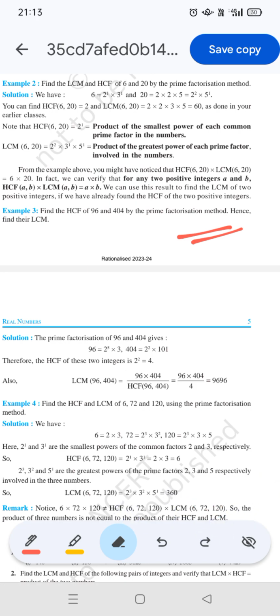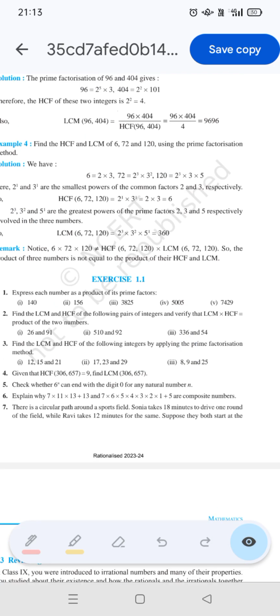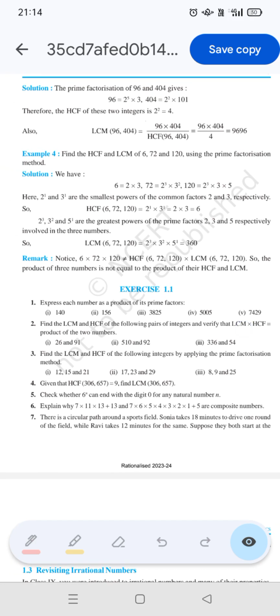Similarly, I'm giving you guys some work to be done. I have found out the normal LCM and HCF of the second question part. Similarly, in case of the third question, I am going to find out the LCM and HCF. But in case of question 2, you guys are going to verify whether LCM times HCF is coming out as the product of the two numbers, right? So now moving on to the third question.